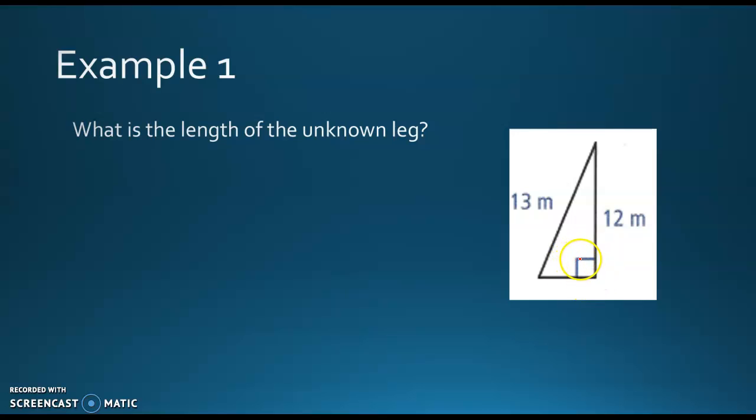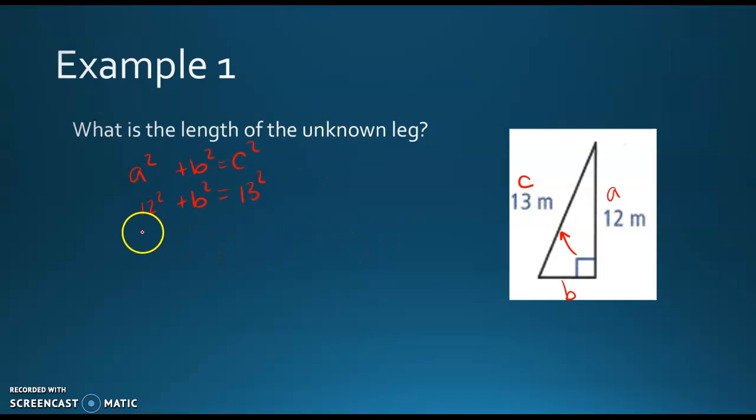So again, I like to start from the right triangle and draw an arrow, and across from our right angle is our C value, our hypotenuse. And then in the math community, we just tend to always call that missing side length B, but you could say that you're finding A. Either way works. So we're going to still plug into A squared plus B squared equals C squared. It's just now we're going to be solving for B. So I have that A is 12. B I don't know, so we're going to leave it as B squared equals 13 squared.